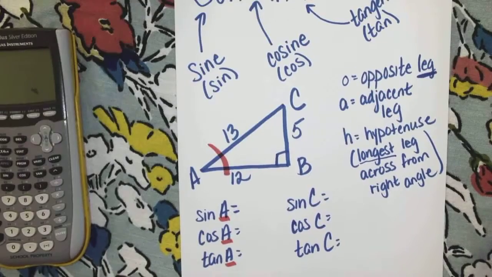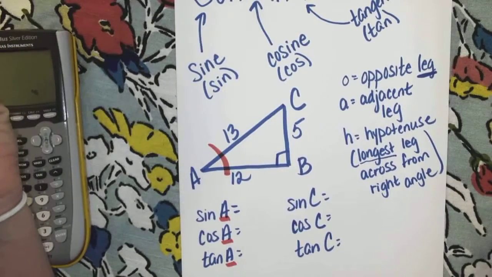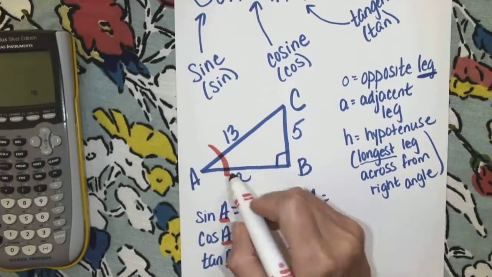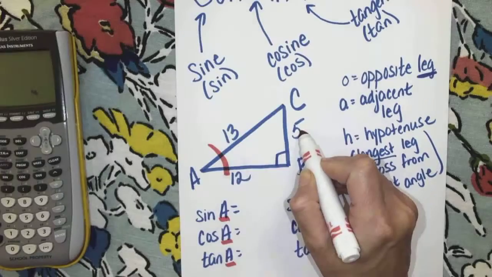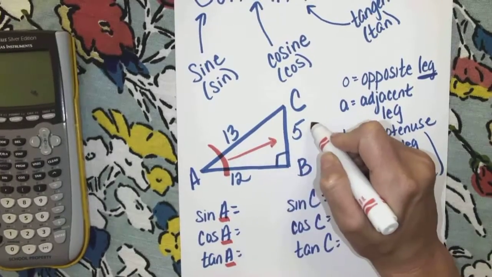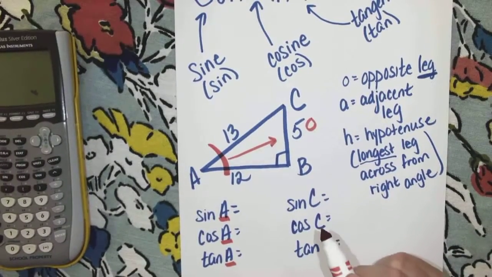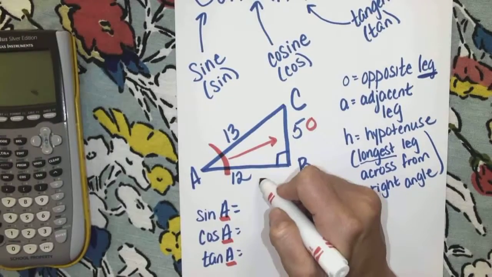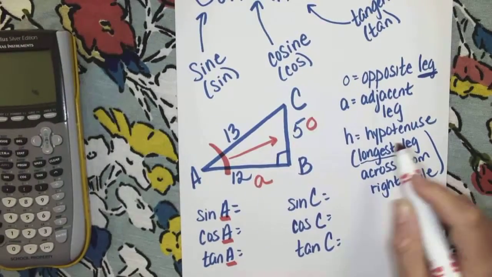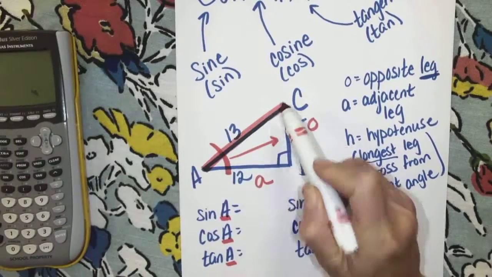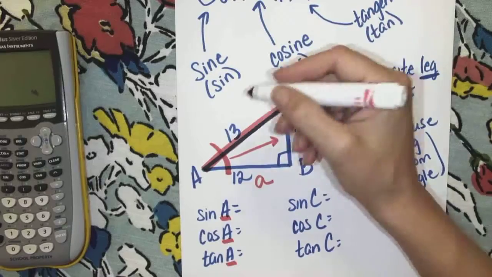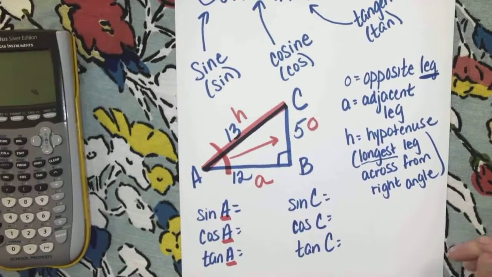Next thing I do, there are three sides to the triangle, an opposite leg, an adjacent leg, and a big old H hypotenuse. The leg across from the angle is called your opposite, and I'll abbreviate that O. The leg that's next to your angle is called the A, adjacent, and the big long one across from the right angle is the biggest number, and it's your H or hypotenuse.